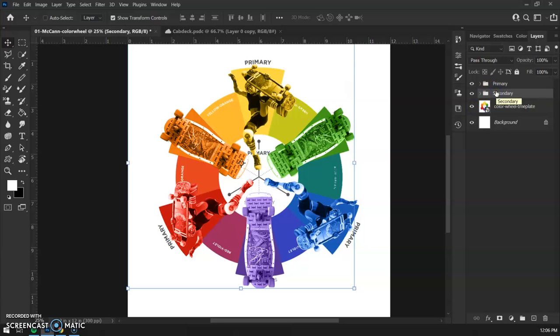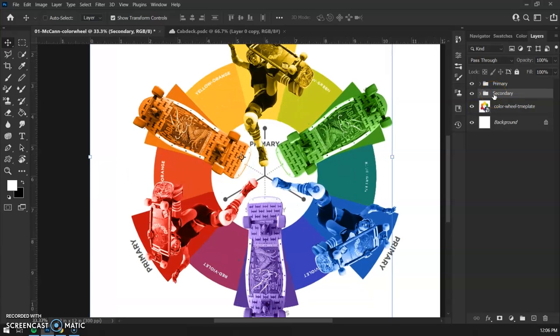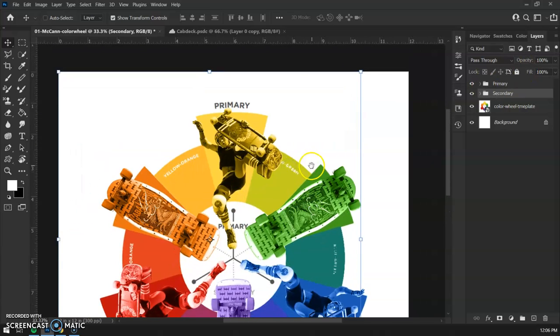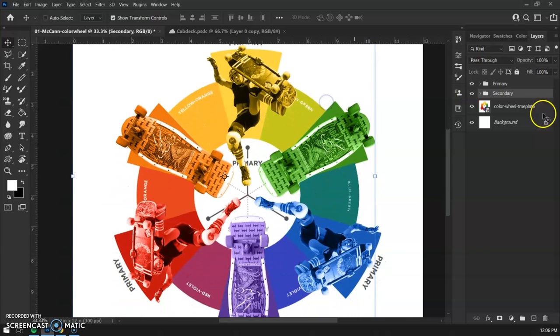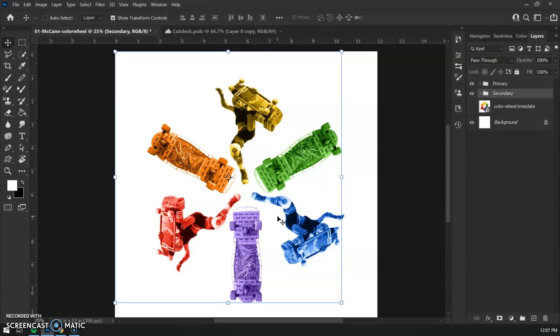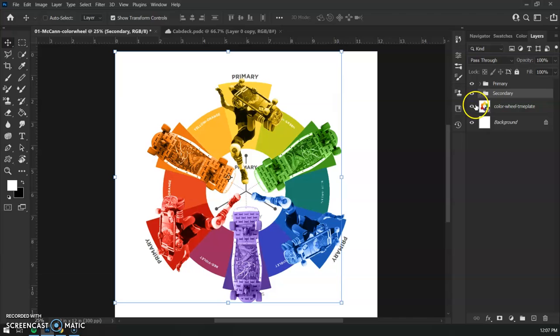So I wanted to show you one other thing that you can do with groups once they're in here. Obviously I still have some areas to work on. I've got to get my tertiary colors in here. But right now as this develops and I'm looking at this, I feel like my primary colors, if I'm following my hierarchy, should be the largest images, and right now I feel like the skateboards are a little bit overpowering. So I'm going to resize my skateboarder and see if I can't make him a little bit larger for this, and still keep him in the bounds of the image.